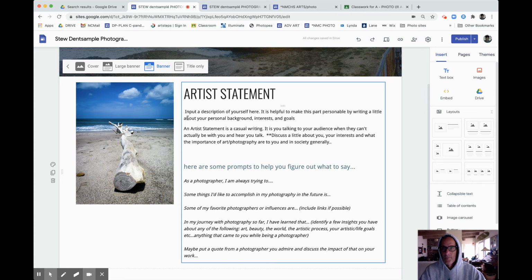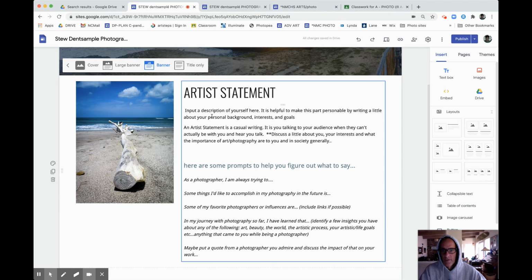You can think of your website as your own personal gallery, and visitors are coming into the gallery and looking at your work and trying to understand what you're about, what you're trying to do. So these can be funny, they can be poetic, it can be really straight to business. It's really a flexible sort of creative writing type of assignment.